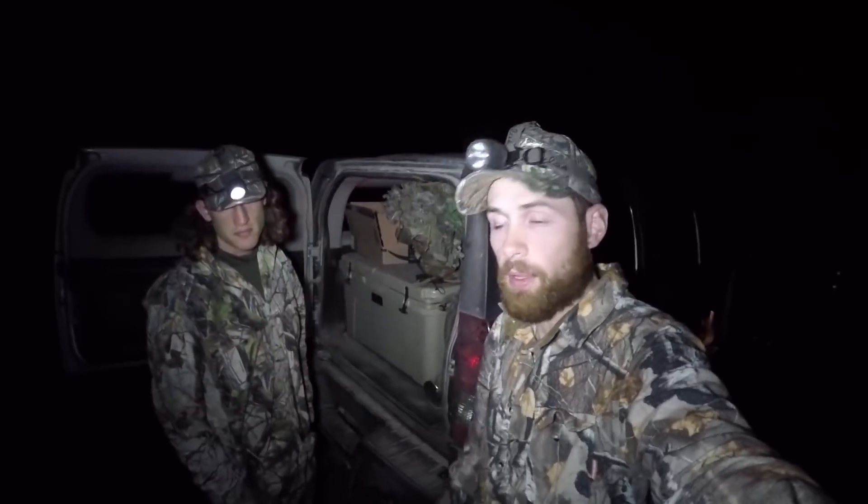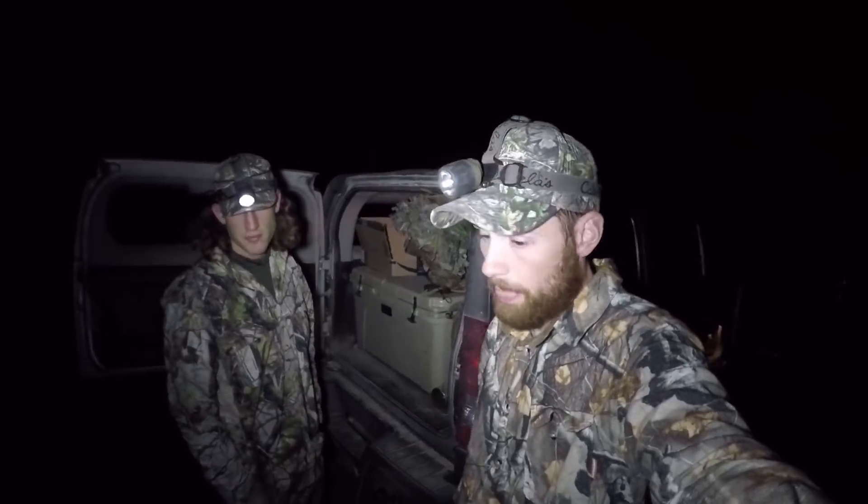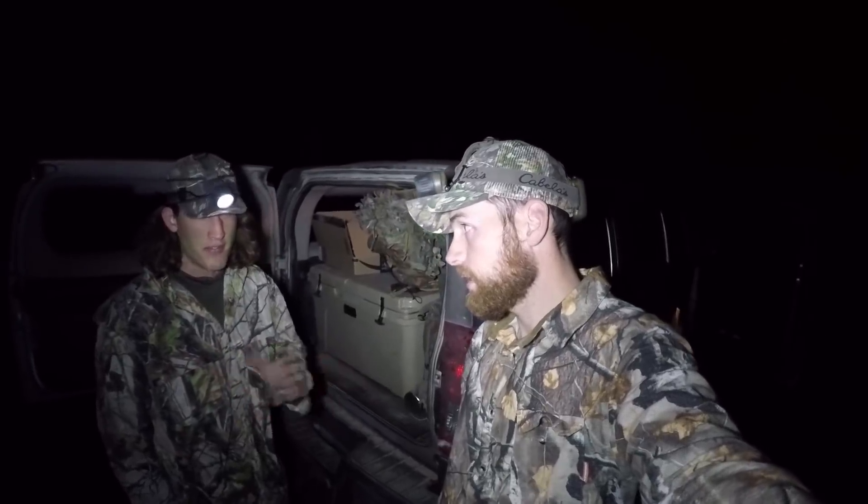Pretty good shape for the morning. Hoping we can slide in there — we're going to get right up underneath of him. The tough part in this situation is just going in blind and trying to find a place where we can both get hidden. And they're roosting on like the side of a bluff almost.